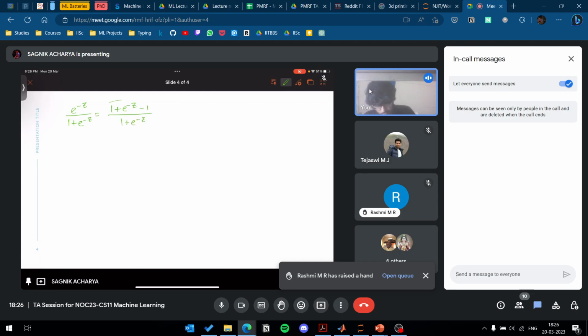So this thing is equal to 1 minus 1 by 1 plus e to the minus z, and this is again y, so this is equal to 1 minus y. So finally del y by del z becomes equal to y into 1 minus y.